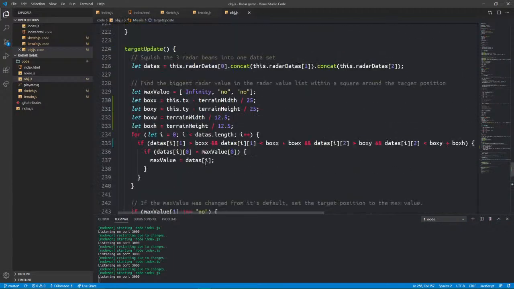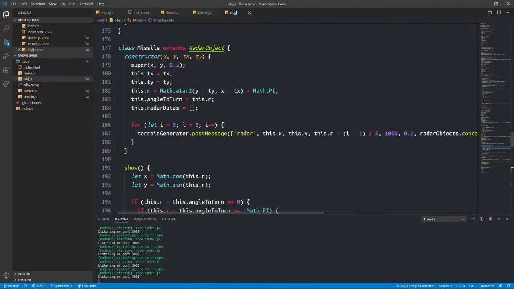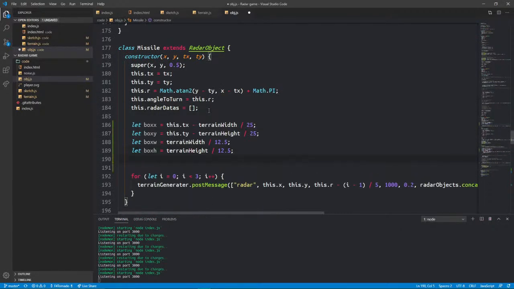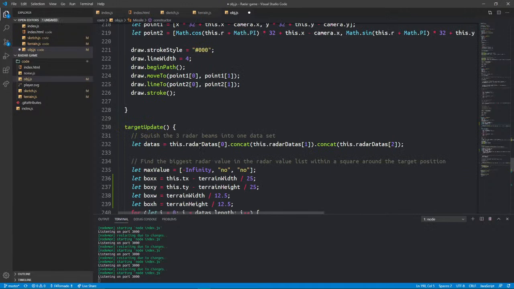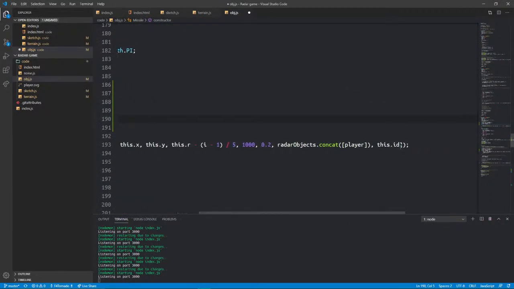And we would also have to calculate these values when we create the object. And when we ask for the first radar, we need to pass these values in too.